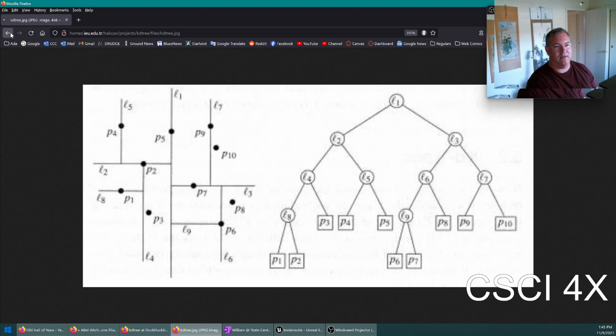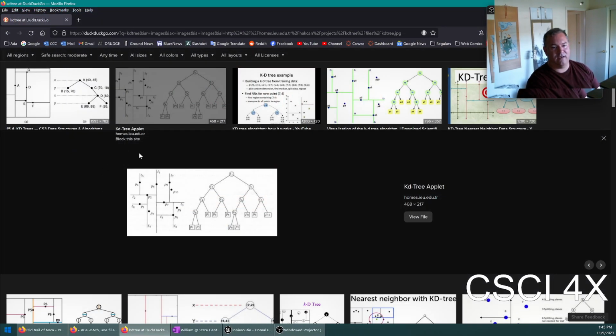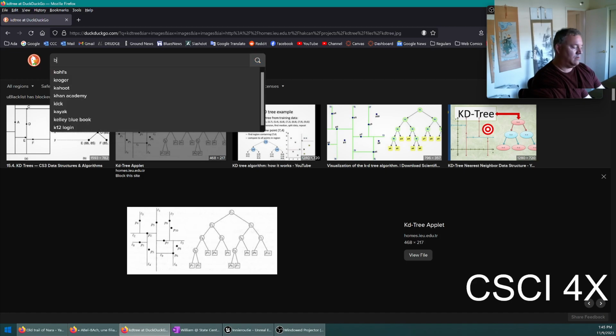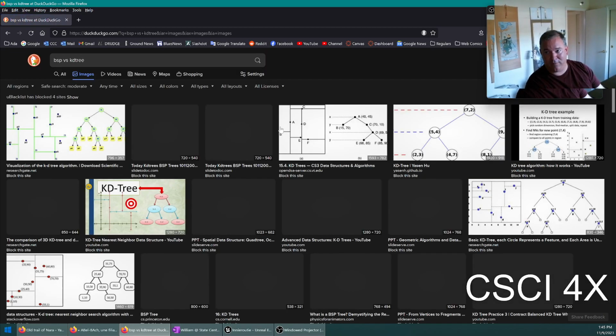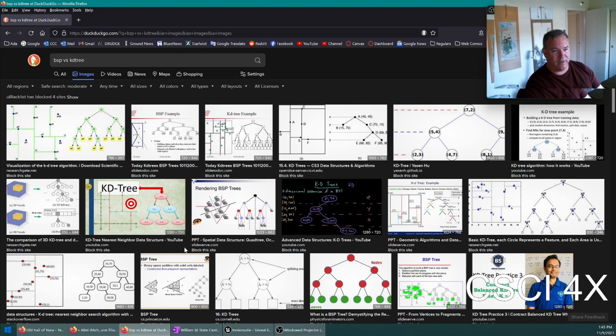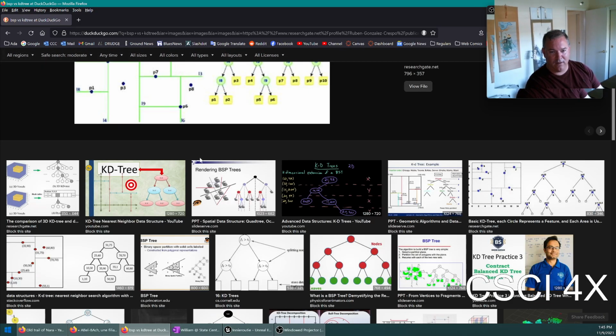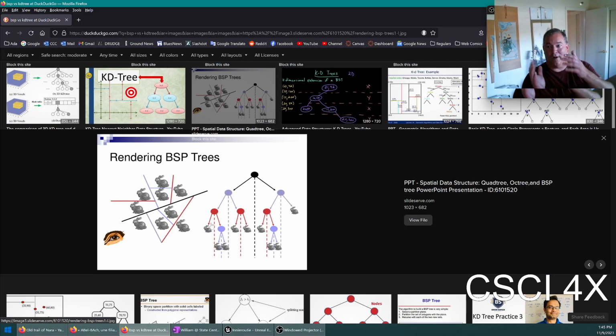Okay, and then a BSP is the same as a KD tree, except the lines don't have to be horizontal or vertical. So that's a KD tree there. With a BSP tree, you can pick any angle you want. That's obviously much more computationally expensive to figure out where the splitting plane should be, but you can make it much more optimal, because you can shoot a line this way and put these bunnies on one side and these bunnies on the other side. Whereas if you had to do vertical and horizontal, you'd be clipping those bunnies in half over and over again.